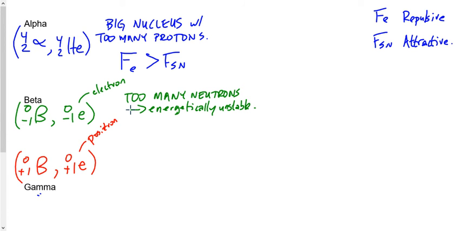What do we do? Well, let me give you an analogy here, okay? In this school, we start a new club every Tuesday. Every Tuesday at lunchtime, we have a club called the Nucleus Club. We don't let everybody in the Nucleus Club. Who are we going to let in? People that are positive, and people that are neutral, because we want numbers. We're not going to let negative people in here at all, though, right? In other words, we're going to let protons in this club. We're going to let neutrons in this club. Electrons, no way. We don't want negative people in there at all. No electrons allowed. Got it?